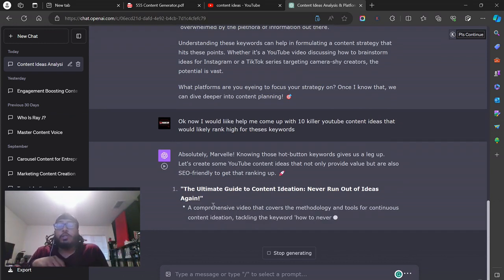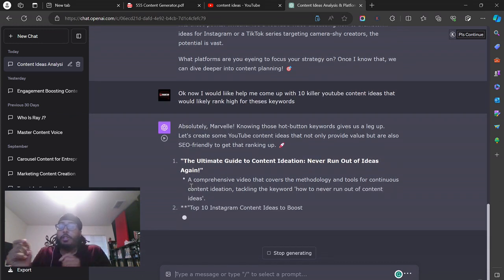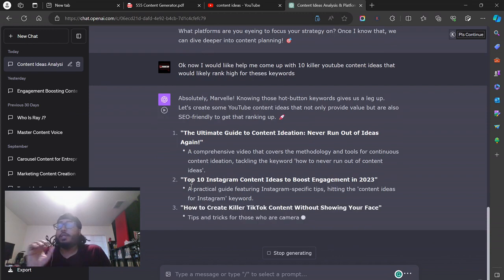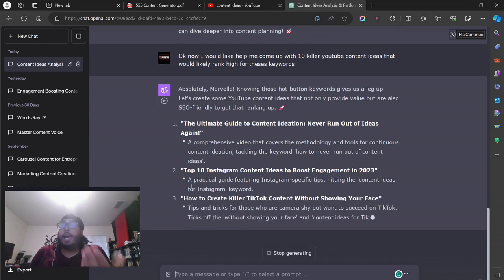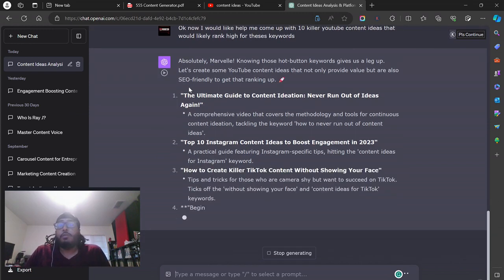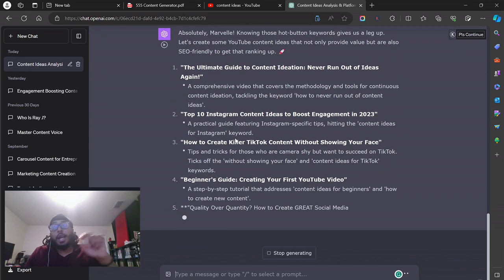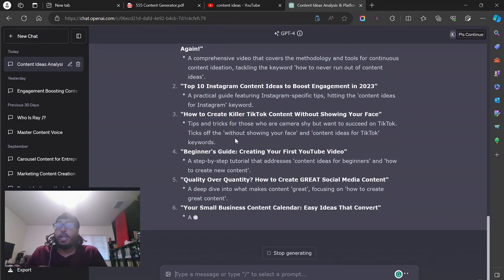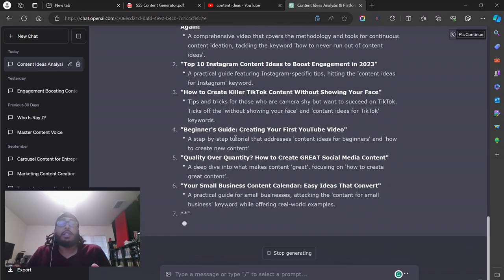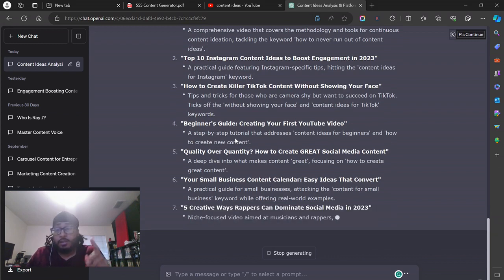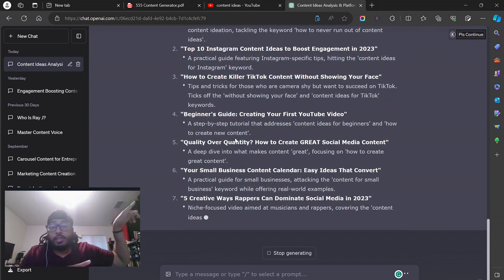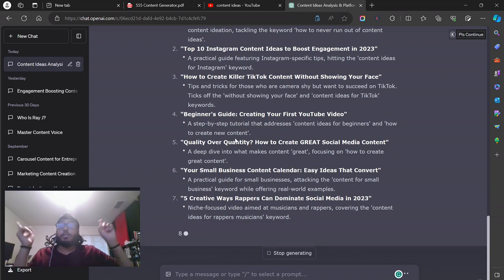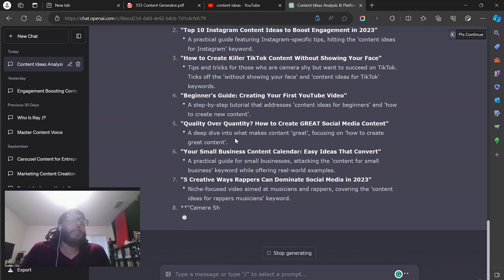So usually what I'll do is take a title or an idea that they come up with, and I'll either make tweaks or remix it so it makes sense or how I like it, and then I add my own insight. So I would take "The Ultimate Guide to Content Ideation: Never Run Out of Content Ideas." And I would write down my process, tips, strategies, tactics, whatever, for never running out of content ideas. I actually have a video coming up with that. If it's done, I'll probably link it somewhere. I don't know where this box is going to be, but I'll link it if it's done.